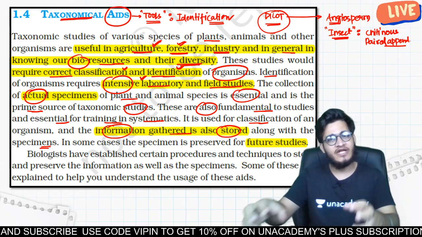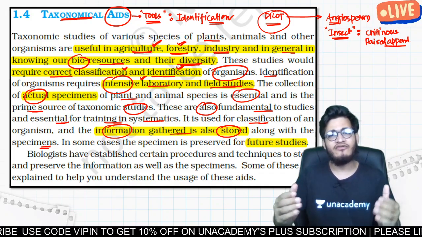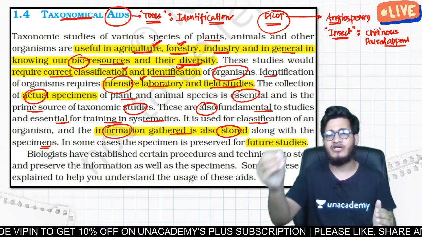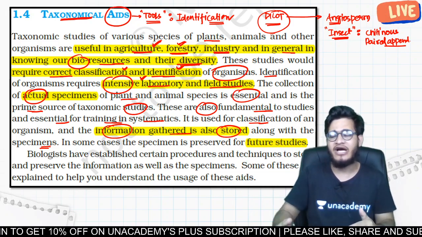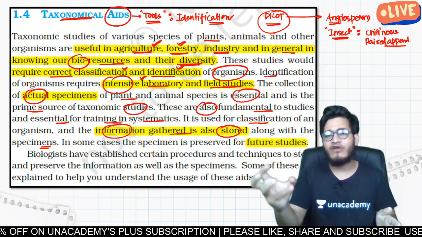It means that you have taken some specimen for research, you have done a lot of research on this, so at the end of the day you will have some data with you. You have found its class, you have found its order, you have found what kind of flower it has, you have found what kind of chemicals it has. So you have the data along with the specimen.